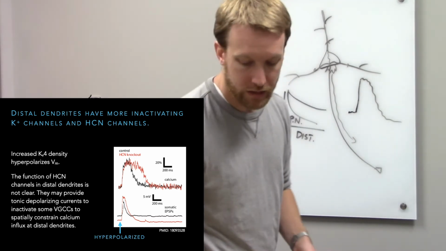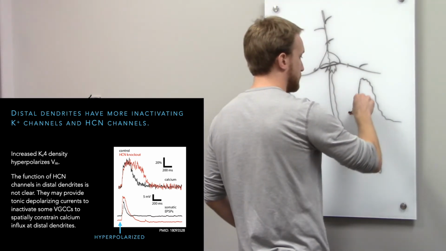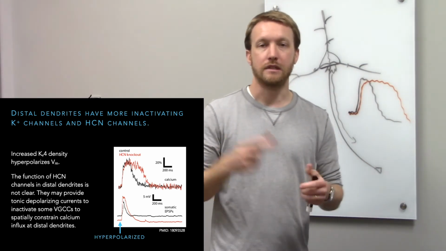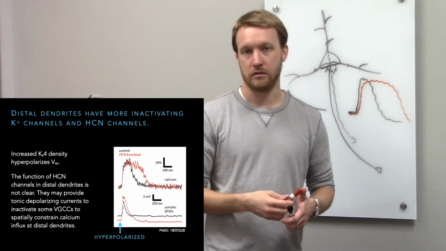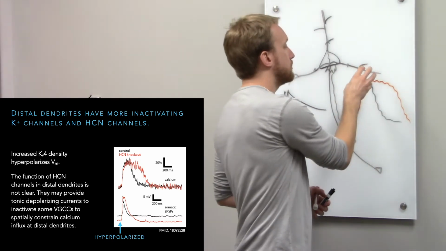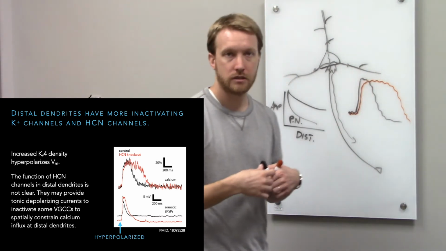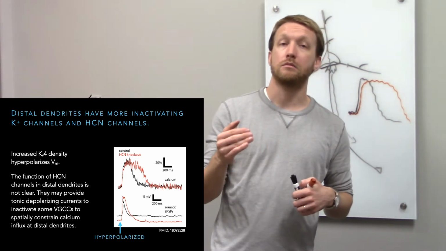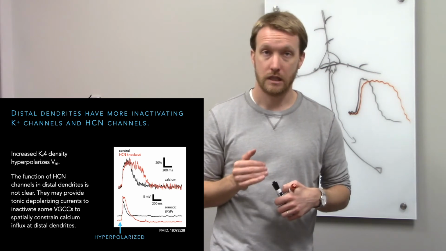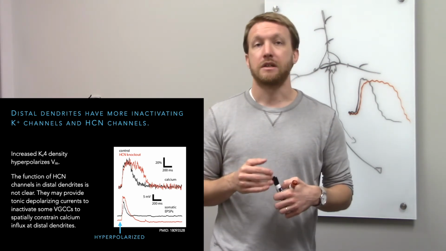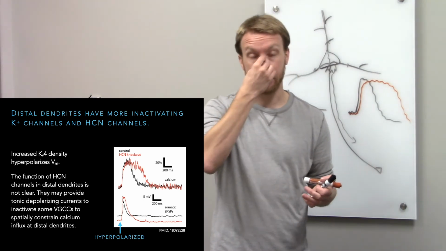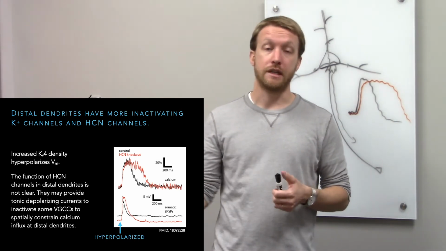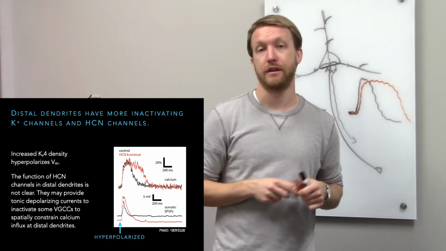On top, you can see that calcium current that we get is much longer lived in our HCN knockouts. And that's because we haven't inactivated some of the voltage-gated calcium channels. So they're able to be opened up and conduct calcium. You'll notice in the bottom that the cell is actually a little more hyperpolarized in the HCN knockout. That's because of a lack of that depolarization from the HCN channels. And we're going to see more prolonged excitatory postsynaptic potentials because we're not inactivating some of those active conductances in the dendrites.